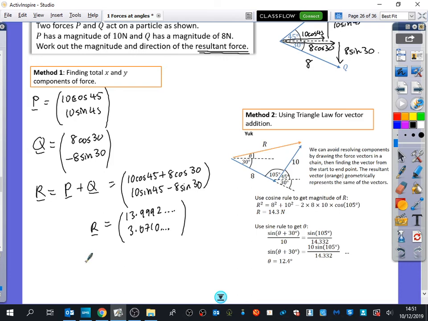Do we know how to find the magnitude of this? How? So, the magnitude of R is the 13.9 squared plus the 3.07 squared square rooted. So, let's square that and add our 13.9 squared. We'll square root it. And we get the answer 14.3 newtons to three significant figures. So, it's just kind of easier to deal with it in vector form. It just seems to make sense to turn it into vectors. But there are other ways of doing this.